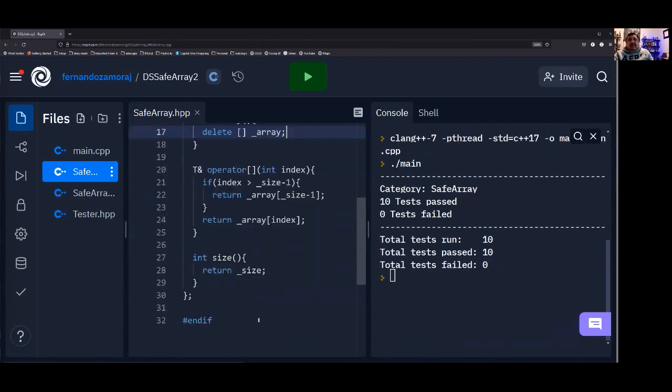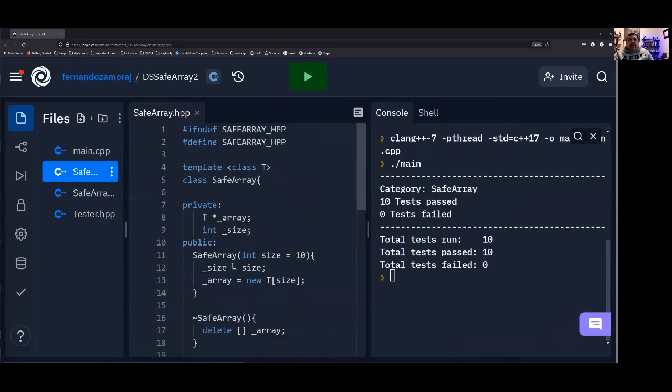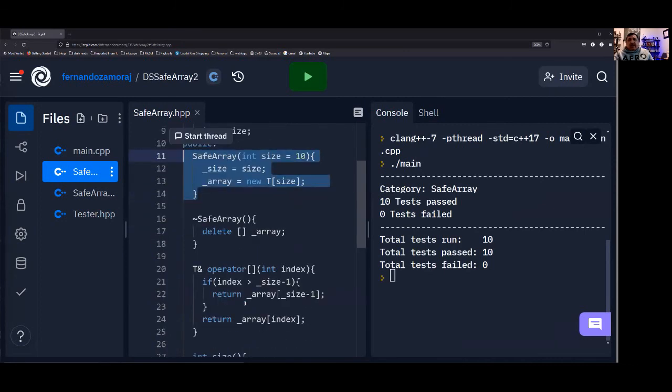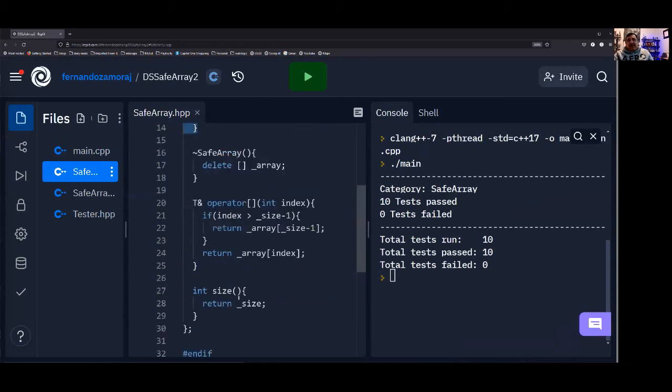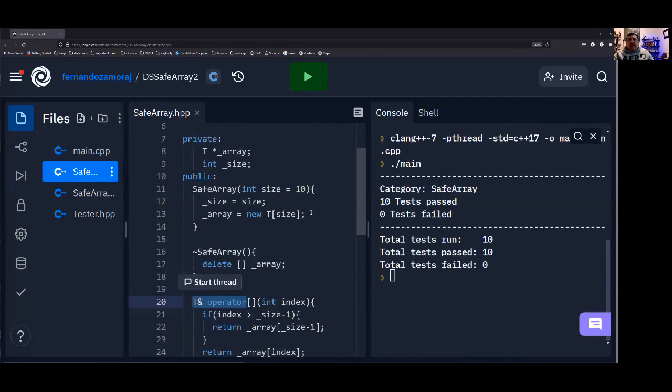Now, is this as robust as something that you would get out of the library? Well, no, probably not. And then some other things come to mind, like what if you needed to pass this array around? What about your copy constructors for the safe array? And what about all those other things? Well, this is just a small demo on us creating a safe array, but it's not totally complete, because you would actually need to have move operations, because you don't necessarily want to do deep copies of all the data that you have in the array. So that's one disadvantage that you have when you create your own.